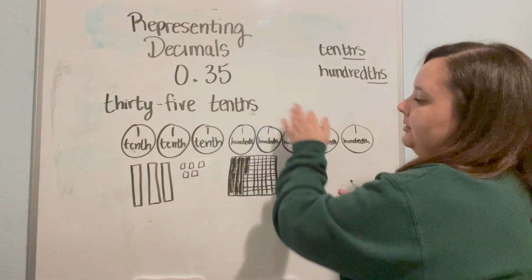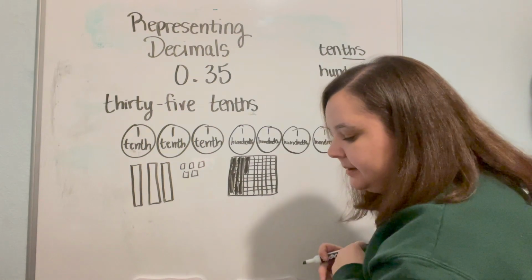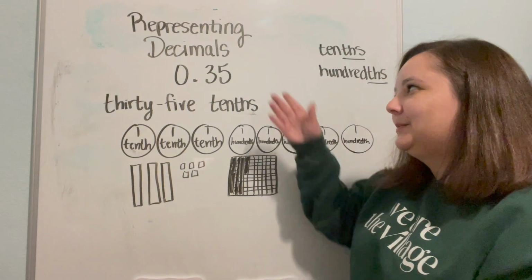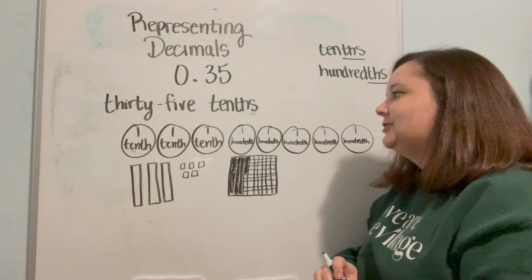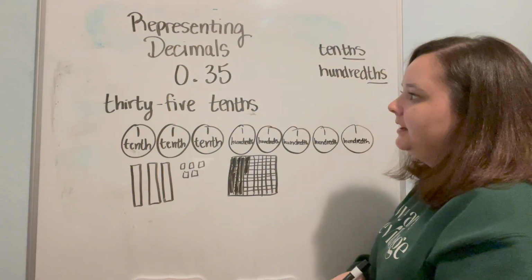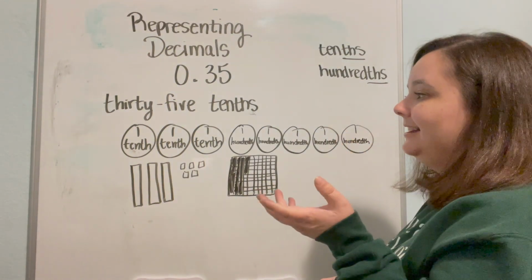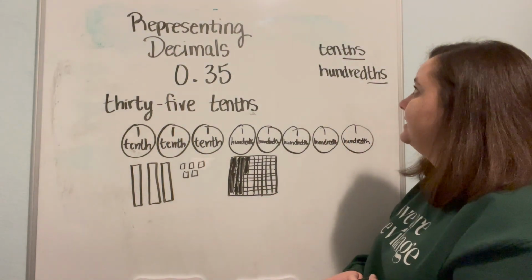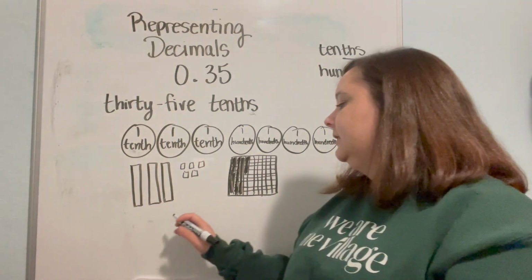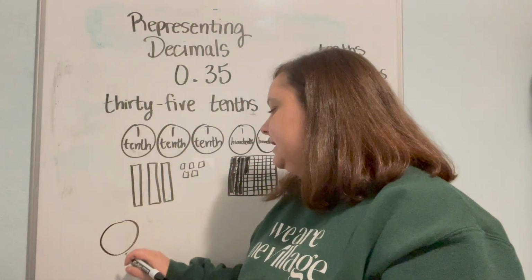So we have our word form, our place value discs, and then we have our base 10 blocks model. And I'm also going to show you money. The thing about money is there's a lot of different ways to represent 35 hundredths. I'm going to show you a few different ways, and then I'm just going to kind of list off the other ways that we could do it. So the first way that I think of when I'm doing 35 hundredths is I would look at the tenths and the hundredths place. So we have 3 tenths to represent, so I'm going to use 3 dimes.